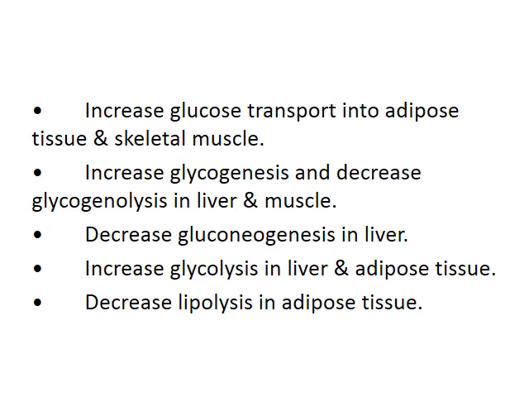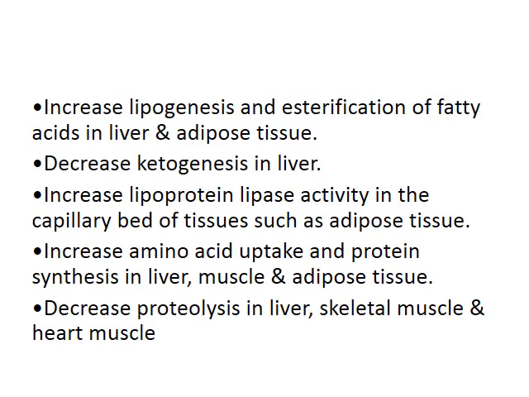Increase glucose transport into adipose tissue and skeletal muscle, increase glycogenesis and decrease glycogenolysis in liver and muscle, decrease gluconeogenesis in liver, increase glycolysis in liver and adipose tissue, decrease lipolysis in adipose tissue, increase lipogenesis and esterification of fatty acid in liver and adipose tissue, decrease ketogenesis in liver, increase lipoprotein lipase activity in the capillary bed of tissue such as adipose tissue, increase amino acid uptake and protein synthesis in liver, muscle, adipose tissue, decrease proteolysis in liver, skeletal muscle and heart muscle.